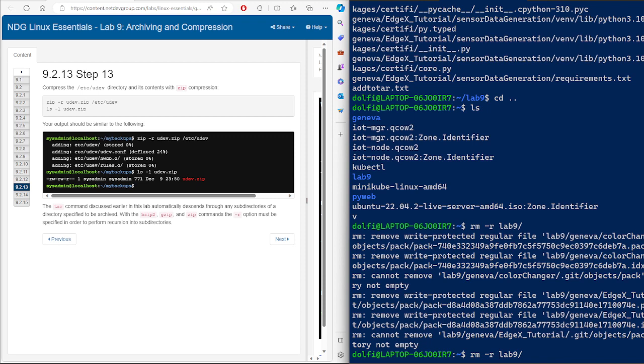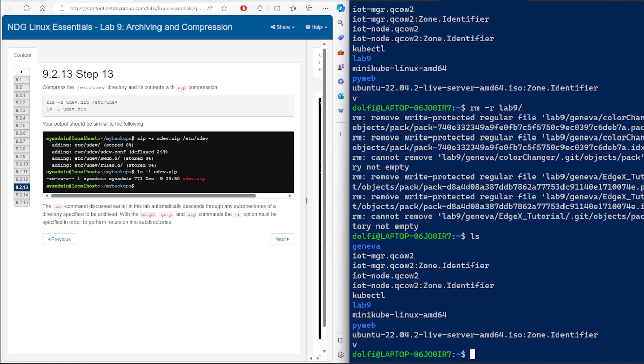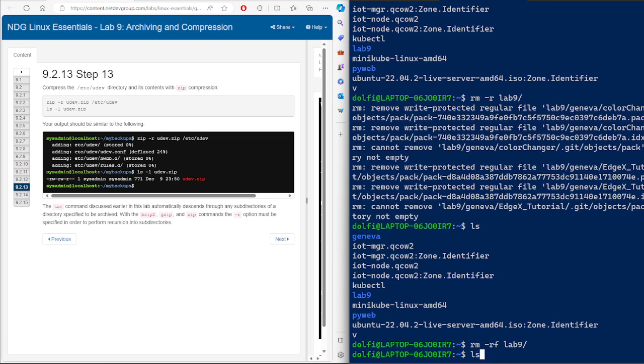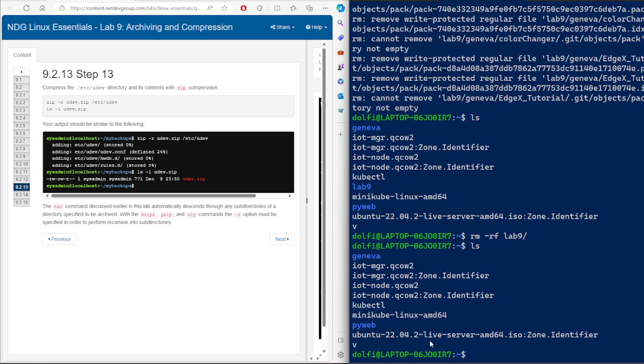For now, lab9 did not delete. So ls, then you see lab9 here. So rm minus rf, f for force, and then lab9. This one will delete lab9 permanently.